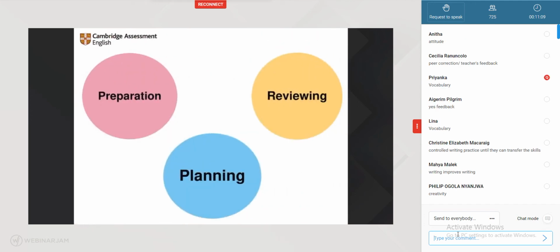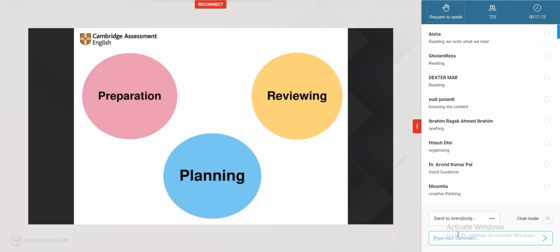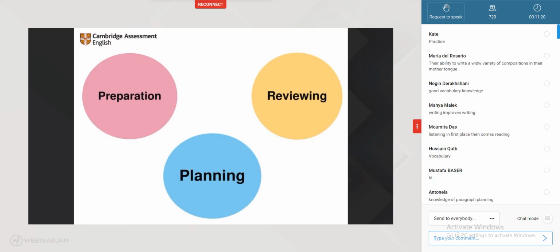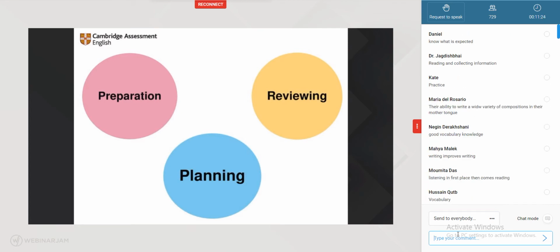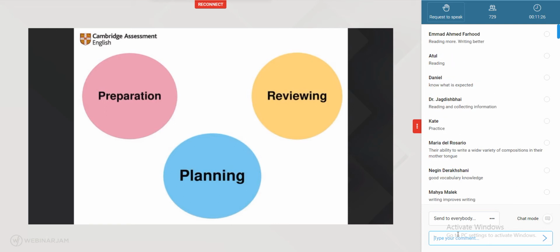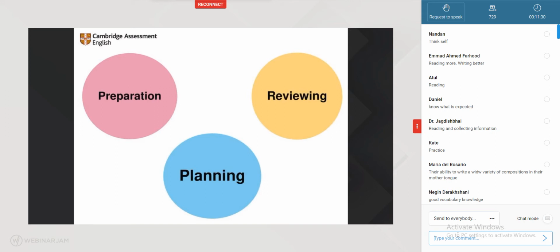Okay, lovely, thank you. We broke it down into these 3 areas. Victoria? Yeah, preparation, planning, and reviewing. But we are going to give you more details now. Exactly, and we're talking from beginning to end. If we're approaching a new writing task with students, these are the 3 main areas we think are important to focus on. We're talking from in class to the completed piece of writing.